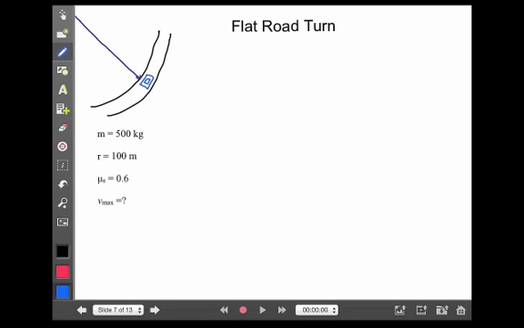But let's look at a second example. That car rounding the turn. Okay. Now, again, as the car rounds the turn, friction, in this case static friction, because we don't want kinetic, we don't want it sliding, helps sort of keep it in that turn, keeps it from sliding out of the turn. So again, the important idea is that the centripetal force and the friction are the same.